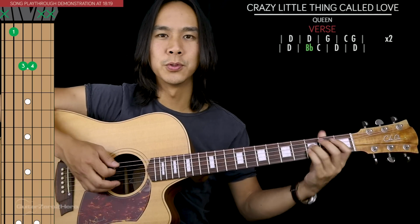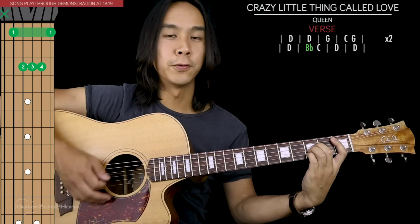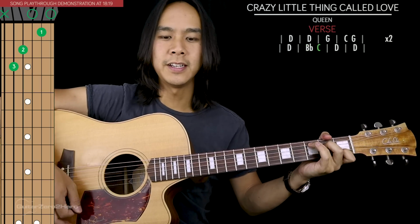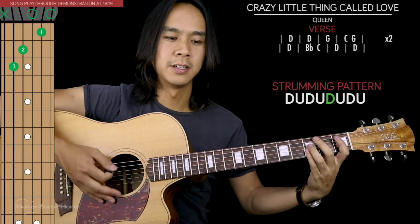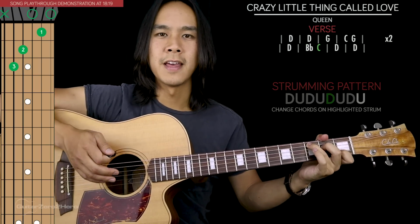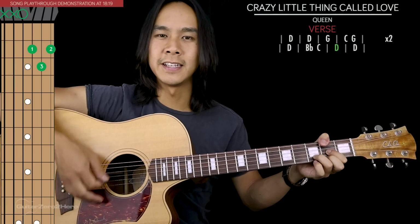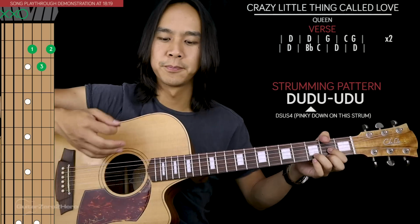It's just a bit more comfortable when going to the next chord, which is a C. But you can play the full B flat bar chord as well if you like. So B flat, and then we go to a C. Each chord is played for a down, up. So down, up, down, down, up. And then we go to our D again. And the last D is just a strum and pause. So all together for the second line tab.